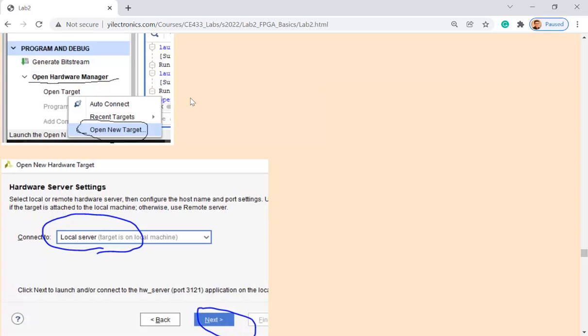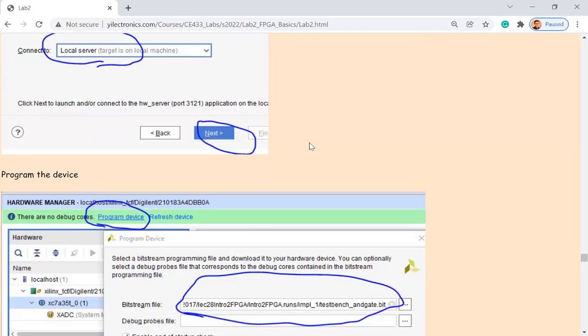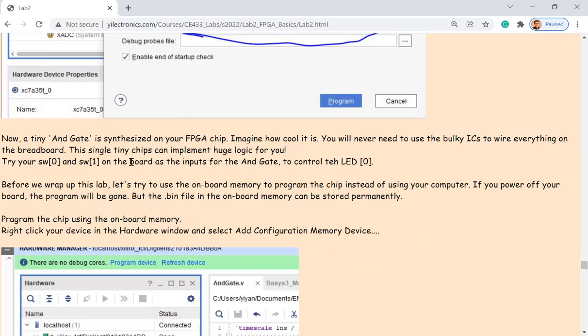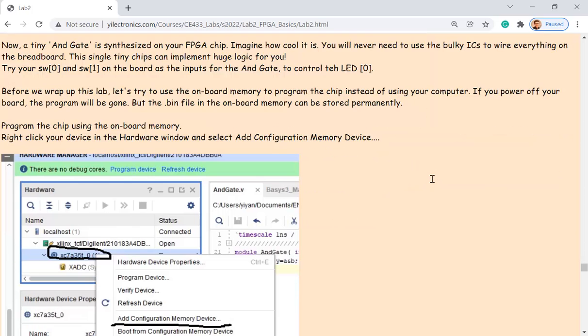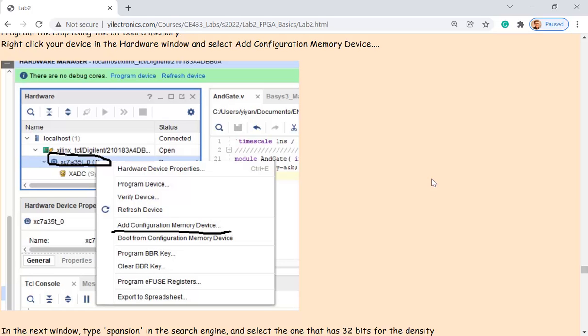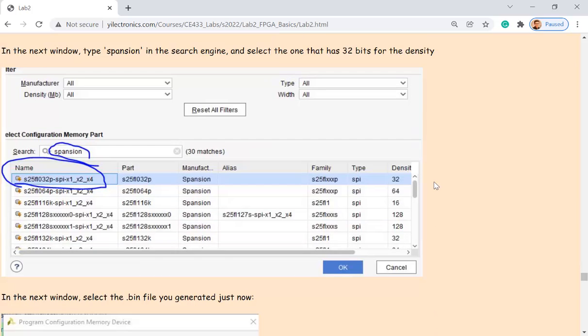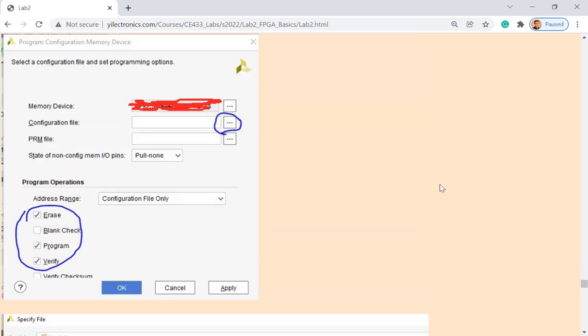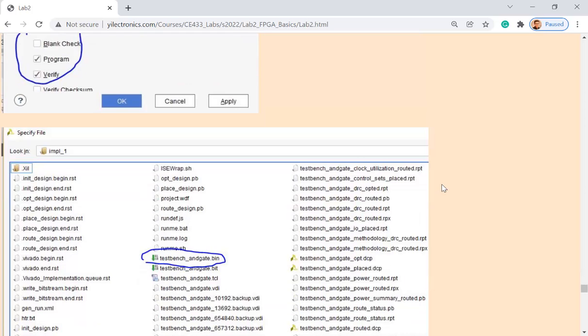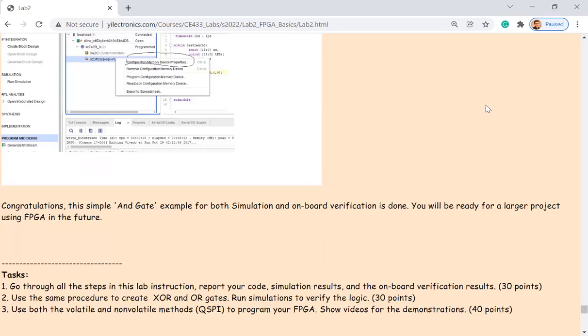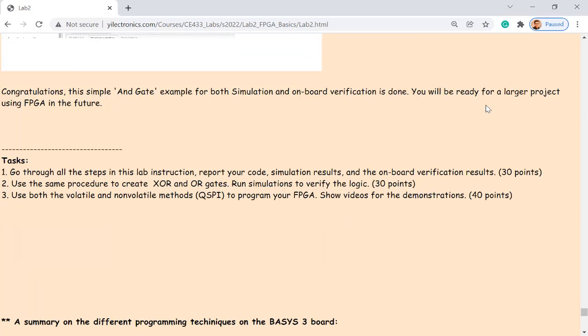And you are going to work on Lab 2. It's working on the OR gate: implement the OR gate on the FPGA board, program it using USB, and program it using the onboard memory chip. So that's literally everything for the lab. And if you do the quiz now, you don't have to come to the lab in the afternoon. I will be there. If you want, you can still come. Okay. Any questions? Anything? Clear?